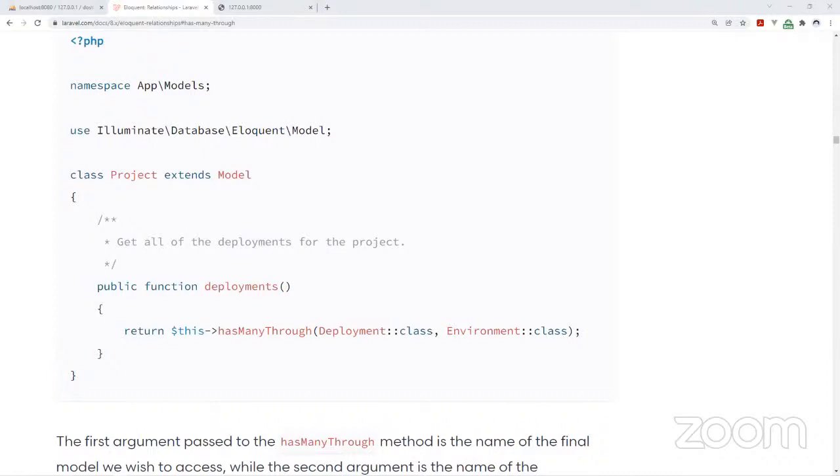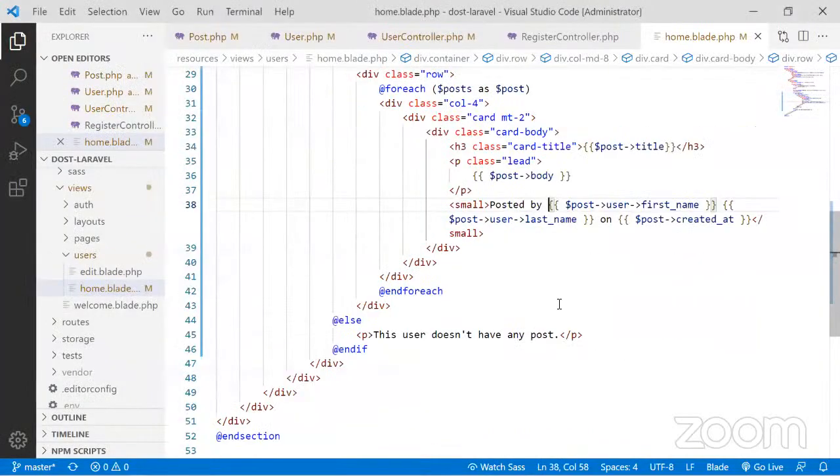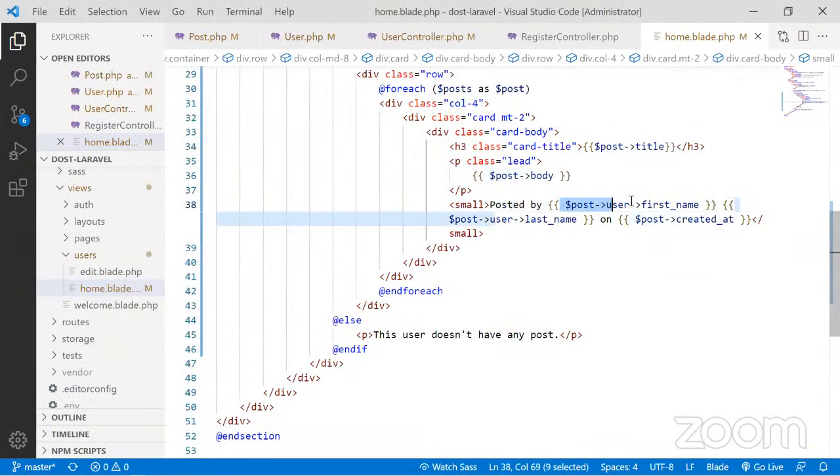Municipality, province. So it's okay naman po, sir, as long as na-fetch nyo yung data nyo using the with. So ito po yung gusto nyong i-mean. Post user first name, parang ganito po. Hindi naman po bad practice. So it's a good practice po na ganito yung pag-access nyo, as long as the data in the object po exist.